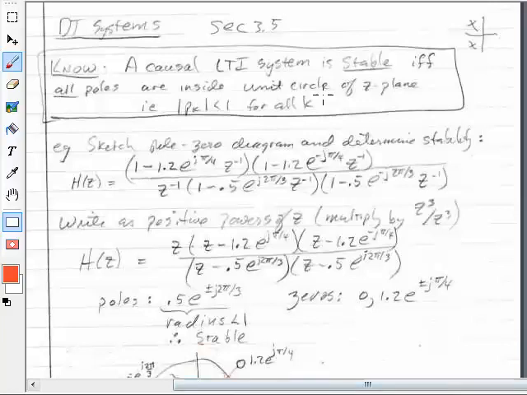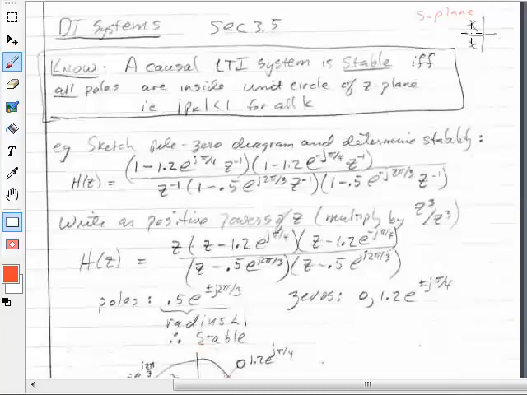All right, let's look at section 3.5 in the book. It has to do with discrete time systems. Probably the biggest rule you've got to know is the condition that leads to stability or instability of a system. I drew a little thing here for, if you remember, the complex S-plane for continuous time systems, we had to have all of the poles in the left half plane.